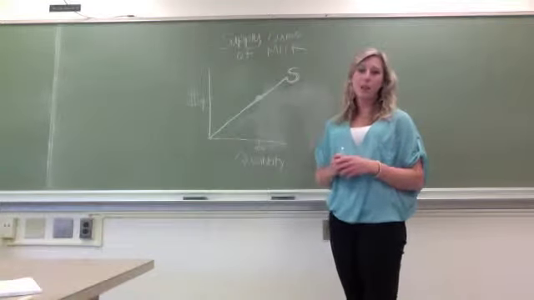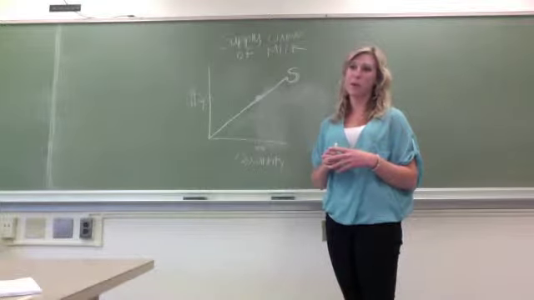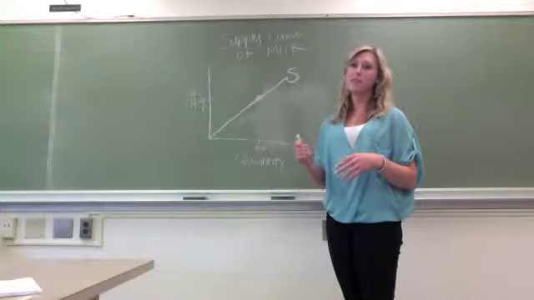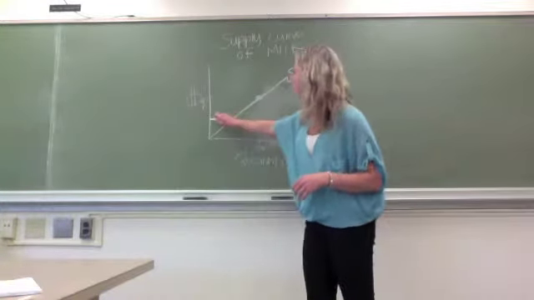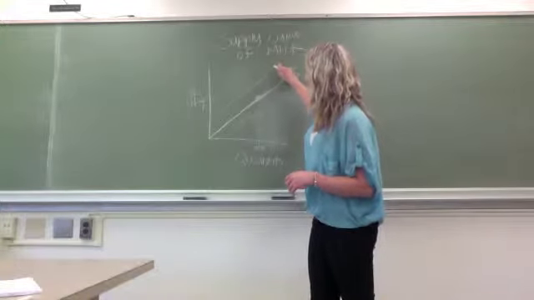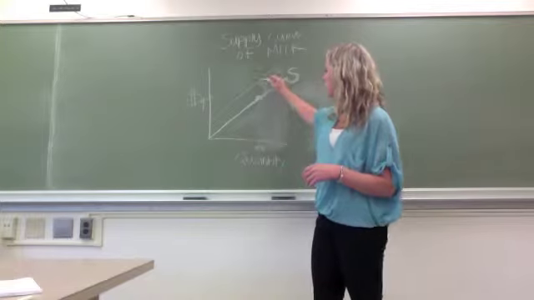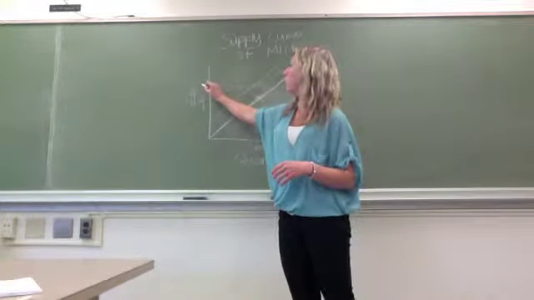The next shifter we're going to talk about is natural events. Say we have a tornado that sweeps through Oklahoma where we have all of our cows, and we lose half of them. This natural event will cause a decrease in the supply or a shift to the left. This means that at the same quantity, it'll cost more per unit.